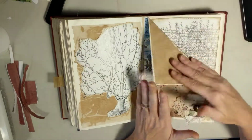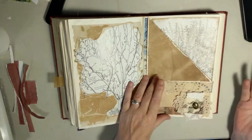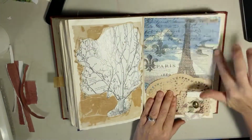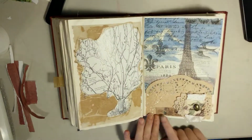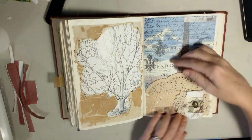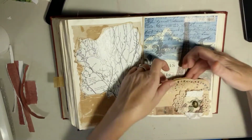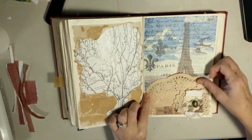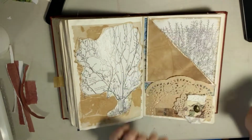So it kind of changes the whole scenery, right? So you have the floral or gardening or pruning type theme, and then bam, you have this wonderful little travel theme with the washi and stuff, right? So this here also acts as a pocket in the back, so you have a little tuck area behind the doily, and then this flips down, and then the doily just kind of holds it there so it doesn't fall anywhere.